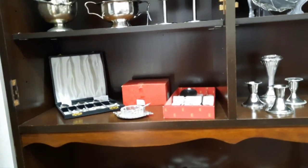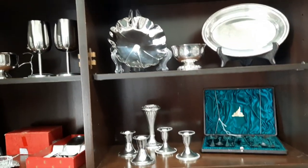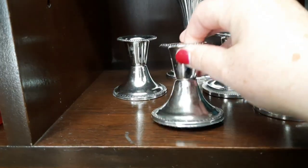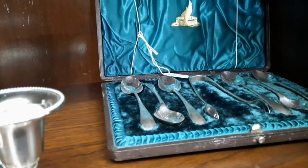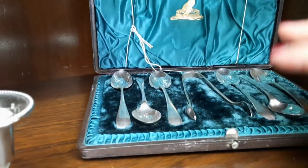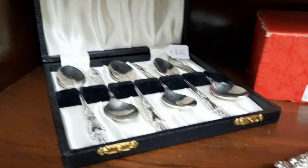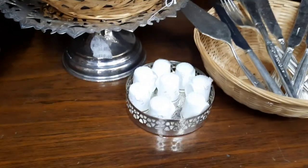Yeah, quite like those. And we've got silverware section. I don't know a lot about silverware, to be honest. These are cool. See, I love anything with the velvet. You might have noticed by now, anything velvet I do like. See, that's so cool. Velvet. It's another lot of spoons. Spoon sets. I'm guessing that they are silver. Oh, look. Little salt set. Thimbles. Thimbles, again, is something that is collectible. The different things you can get on it.